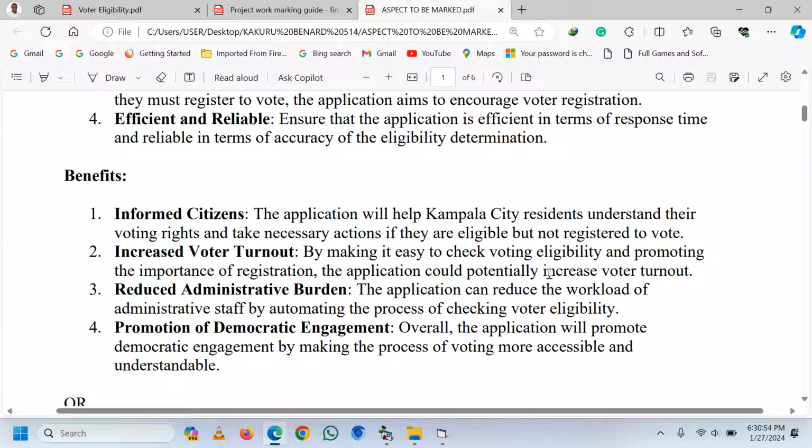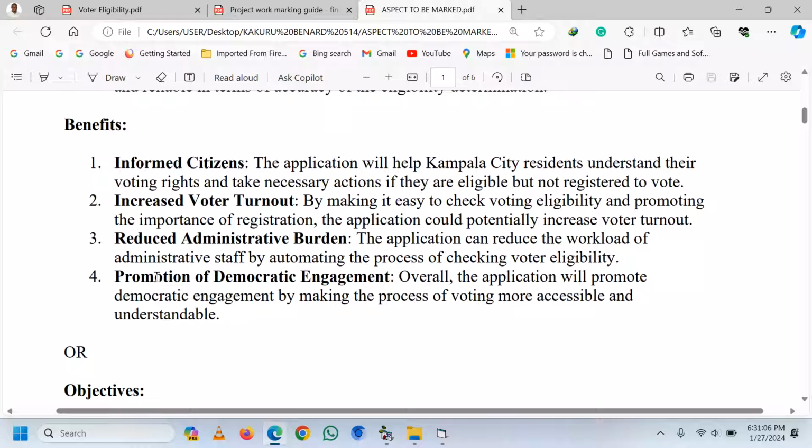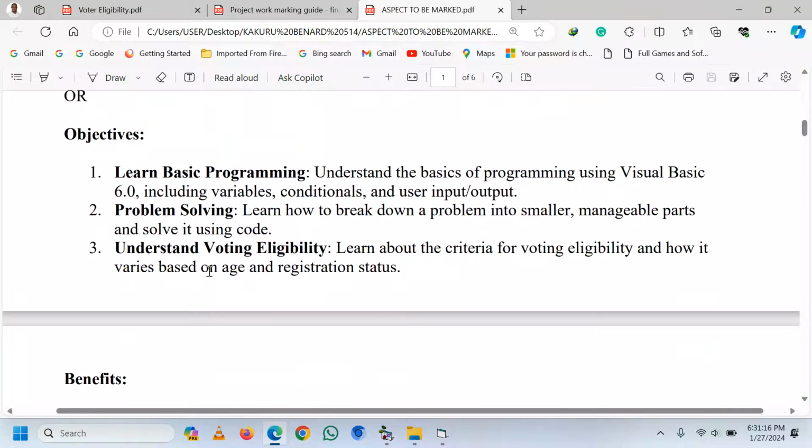The application could potentially increase voter turnout. Reduce the administrative burden: the application can reduce the workload of administrative staff by automating the process of checking voter eligibility. Then promotion of democratic engagement. Overall, the application will promote democratic engagement by making the process of voting more accessible and understandable.